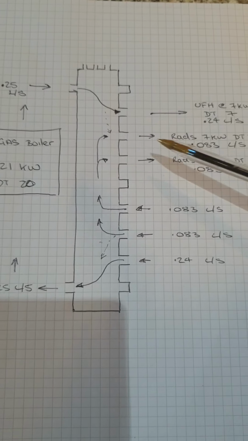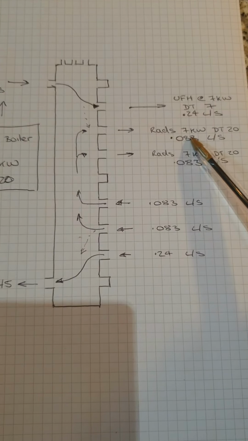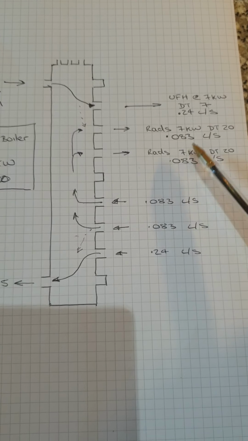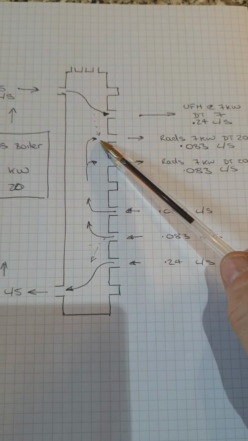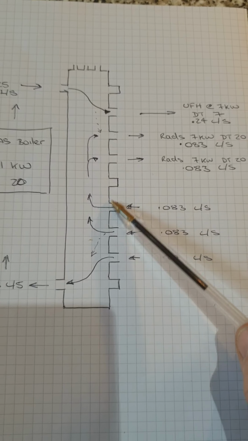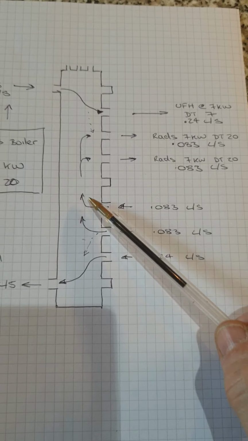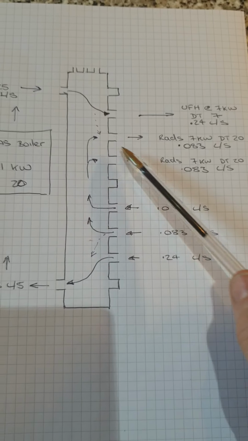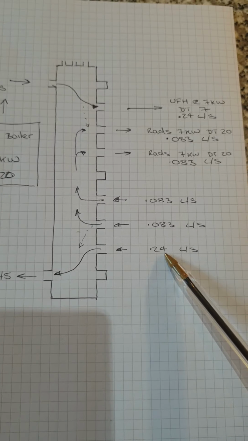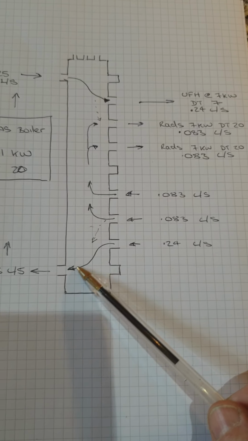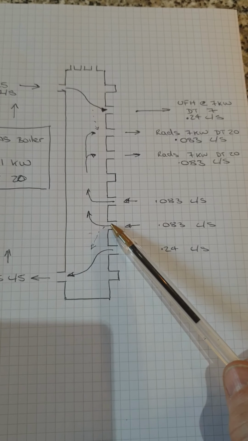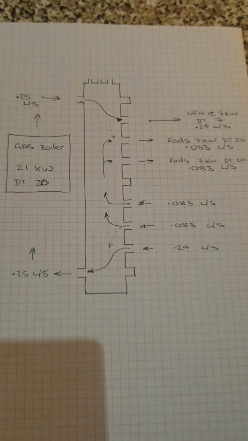Now the radiator circuit here, I've put 7 kilowatts, 2 radiator circuits requiring 0.083 litres per second on each circuit. Now these have no longer got any flow available from the boiler, so these are going to recycle their own returns here. So there'll be no heating going on in this part of the system, and the return here from the underfloor heating circuit will be directed straight back to our boiler, and a tiny little bit of flow from this one will come to mix in there.